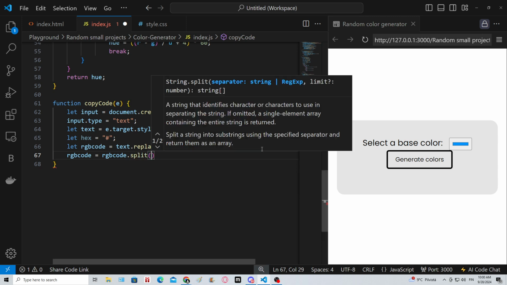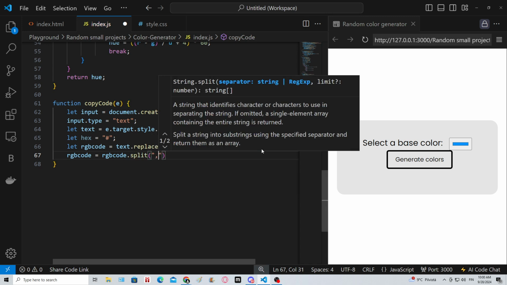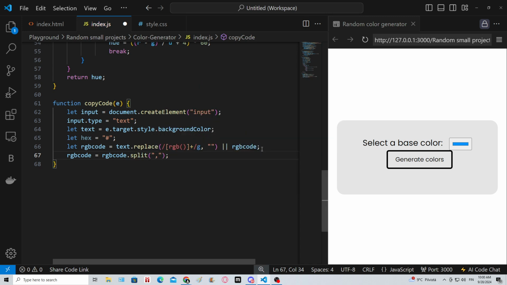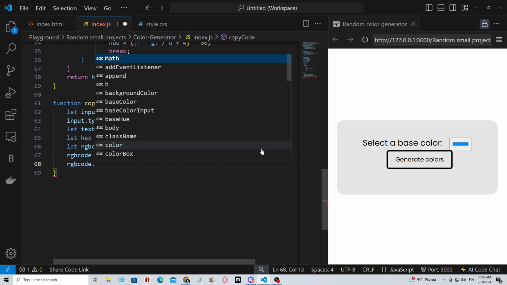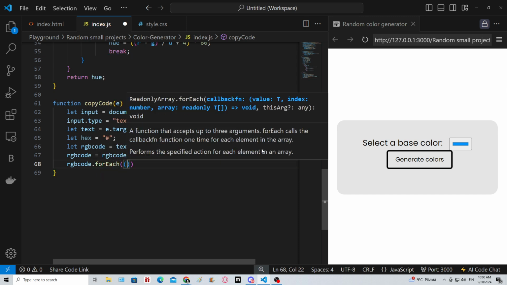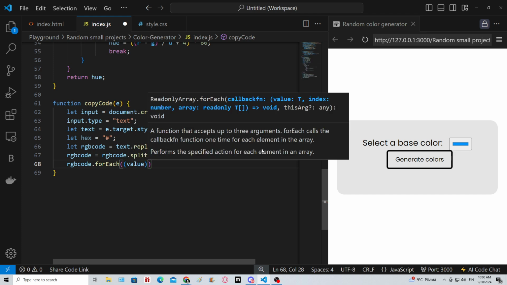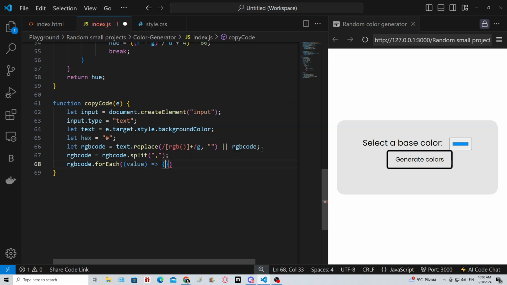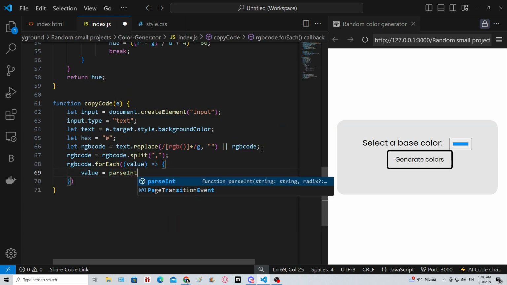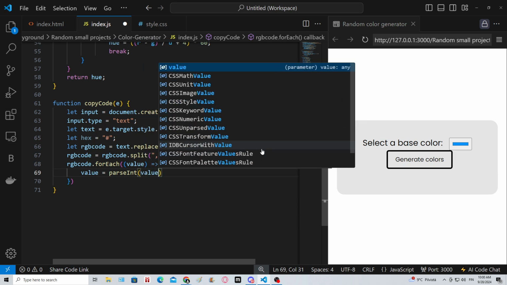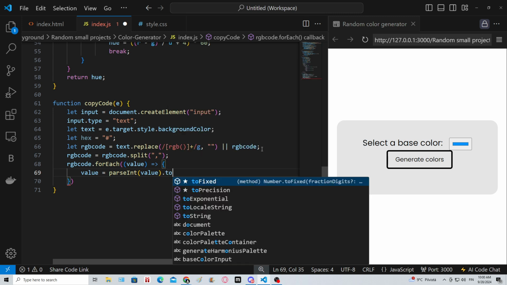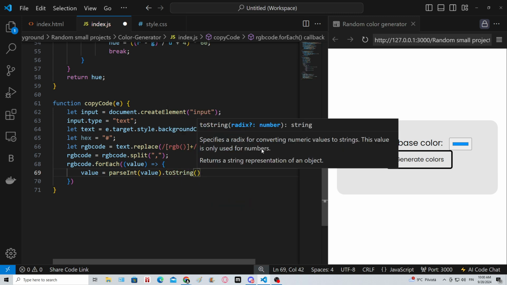Then let's take the RGB code and split it, dot split with commas. There we go. Then I'm gonna take the RGB code dot forEach. We have the value parameter, and then we will parseInt the value and make it into a string 16.